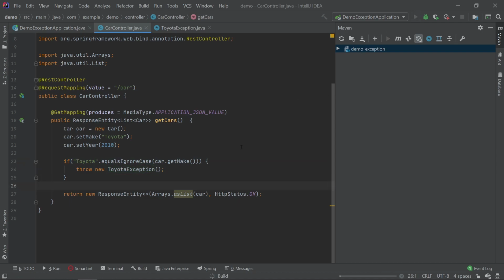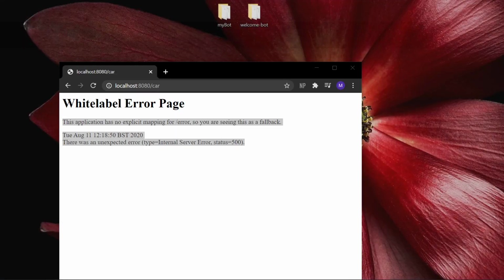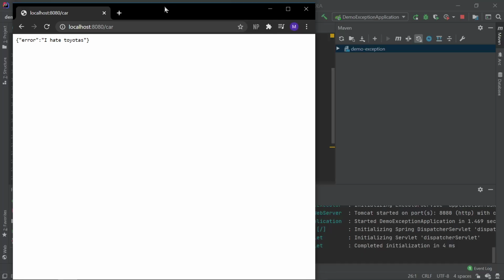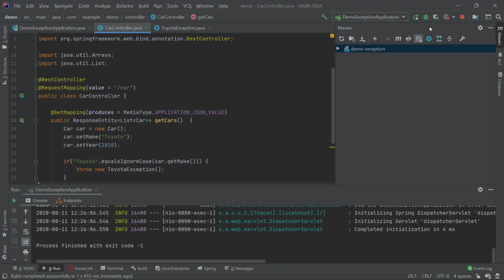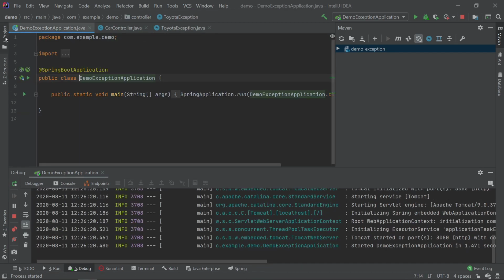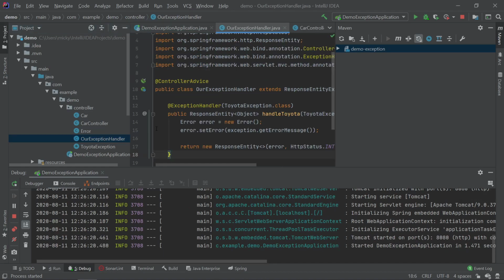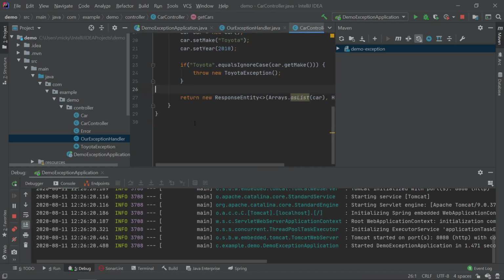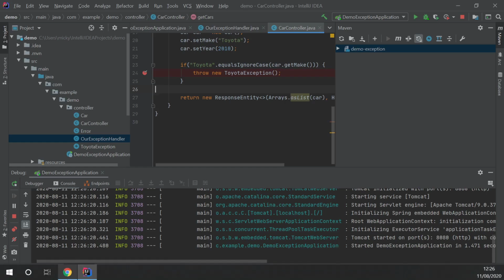Okay, so I'm going to run it. And then after I run it, we are going to debug. So you can see here it started. So if I click on it now, you can see here that we get our error message back. Error, I hit Toyotas. Now, what I'm going to do is just show you again how that worked, but I'm going to debug it. And I'm going to put a debug point on our exception handler class. Okay? So whenever somebody comes in now and triggers the error, actually let's put one on the controller too, right here.